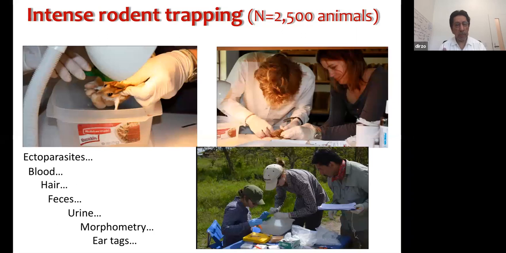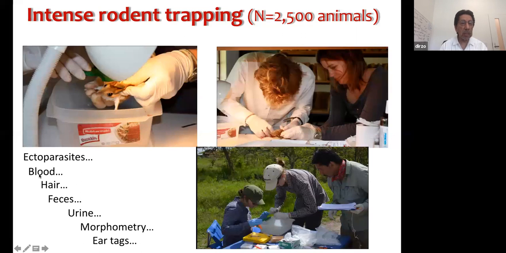We use Sherman traps, those aluminum traps that you use to trap small animals live. We bring them to the lab, and then we do these things that you see in this slide. You see the hands of a Homo sapiens with a comb there. I think that happens to be me. I am combing this little animal to extract all the ectoparasites, fleas and ticks and so on. They fall onto this container, and then we pipette them out to identify them and analyze them for the potential diseases that they may carry.